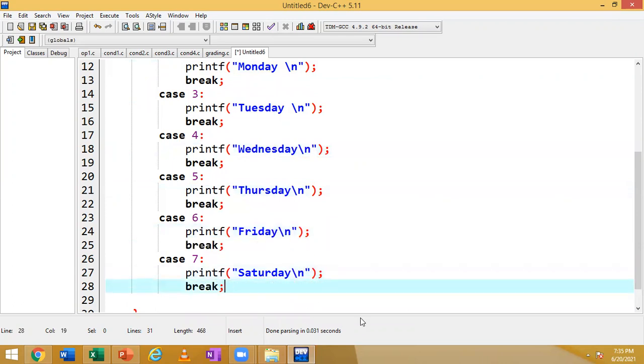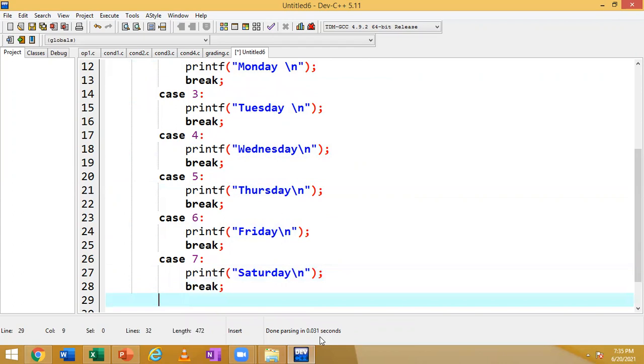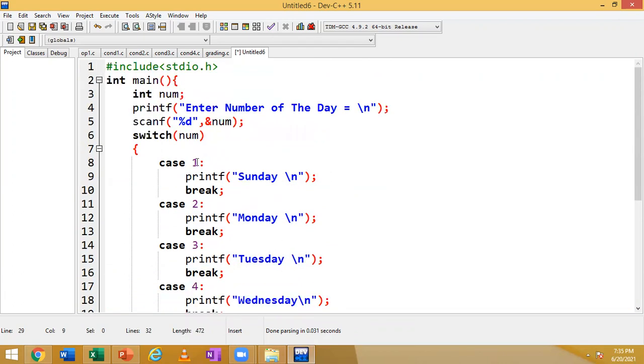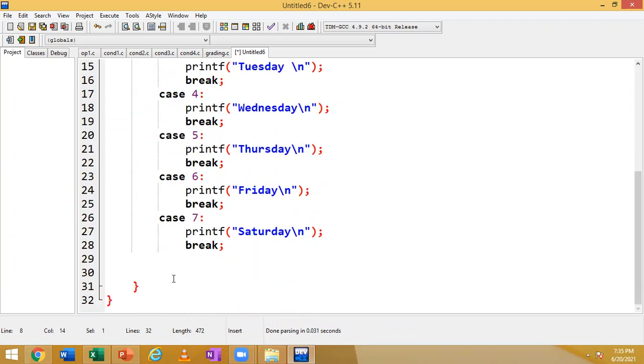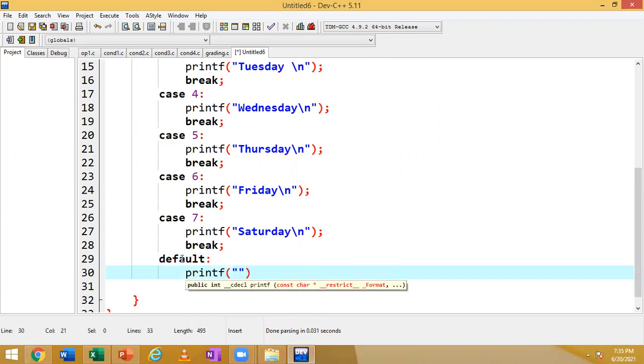Next line, right? So if someone enters a number other than 1 to 7, for example 0 or 8 or 10, then we can define the default case. I can print "invalid input, please enter number between 1 to 7".